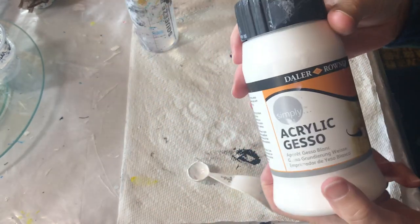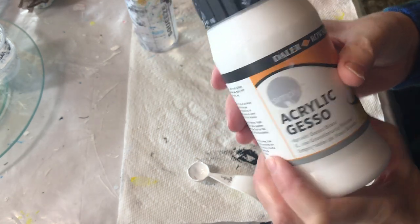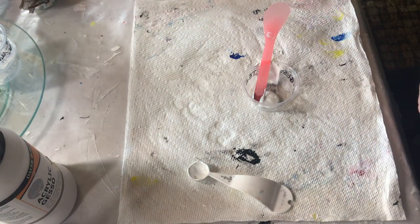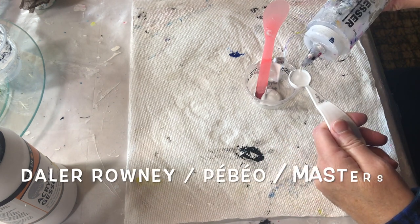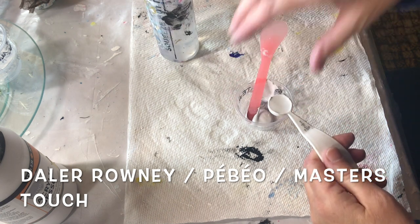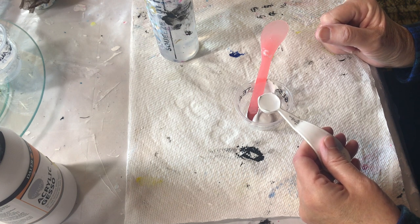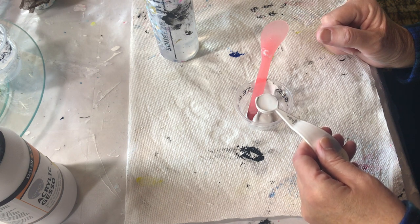I bought this gesso from Walmart here in Canada. You can probably get it in the US, or you can get it online. Amazon, I believe, sells it. I think there's a few other gessos that work too, but right now I can't think of the name. PBO is one. I can't remember the other one. There was another one.